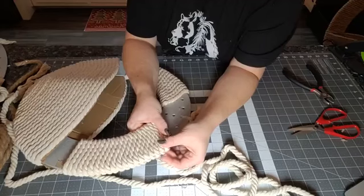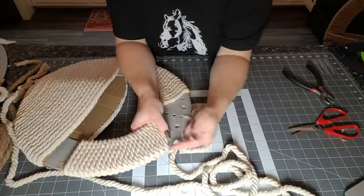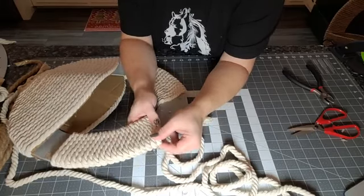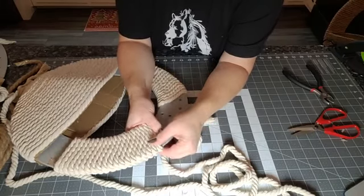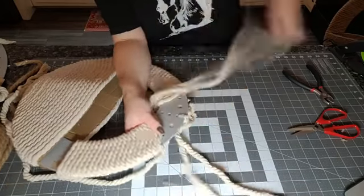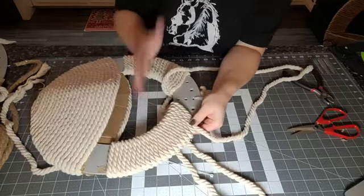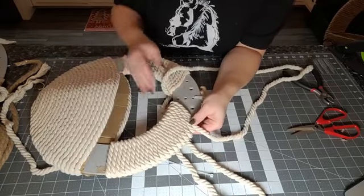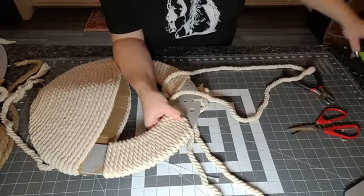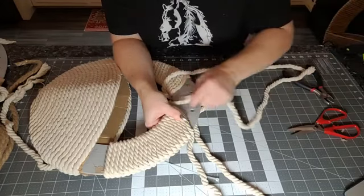See how I've kind of just pinch it around the corner there and stick it next to this one? You've got to do that, just the way it works. I'm going to follow the line on the back to do my next one. And for the top, the handles, you don't have to do glue on every back and the front and the back and the front. It's okay. You can just do glue on the front or glue on the back or every other one or however much you think you need for your project to be secure.